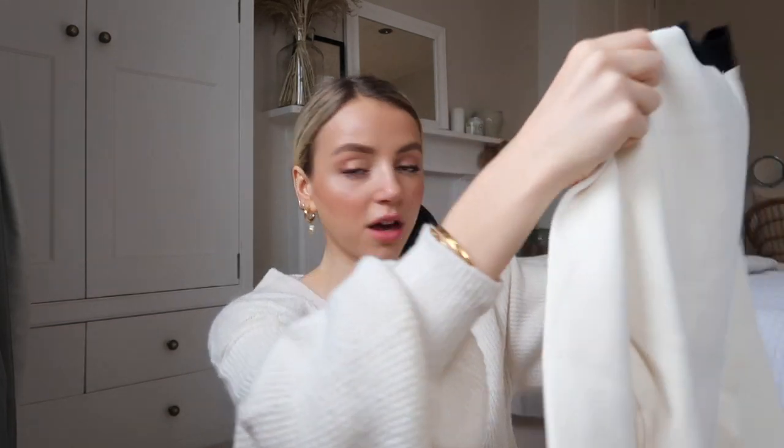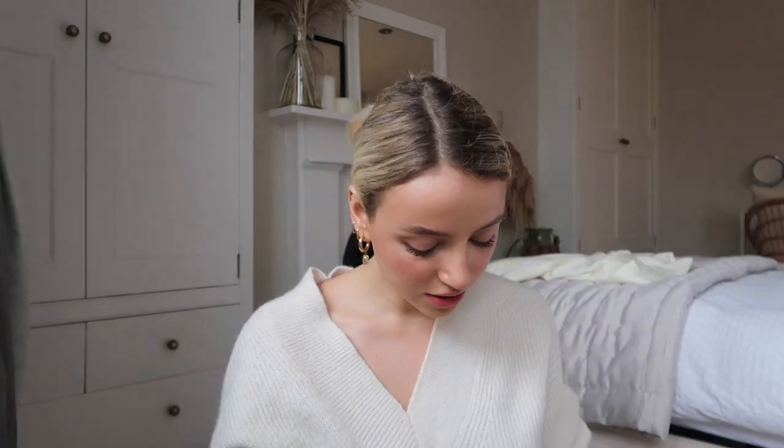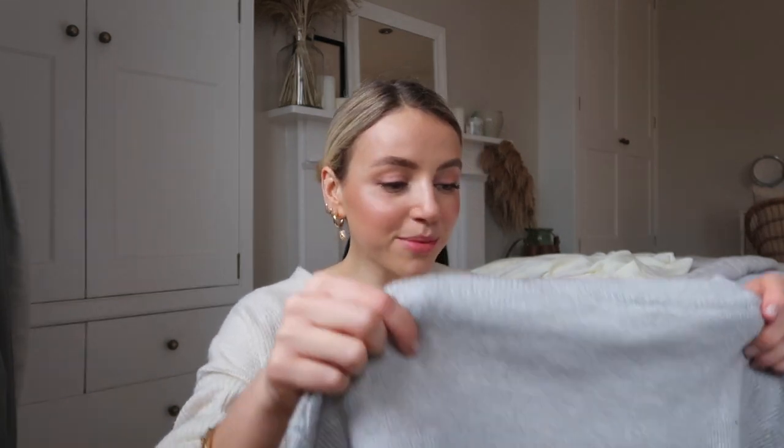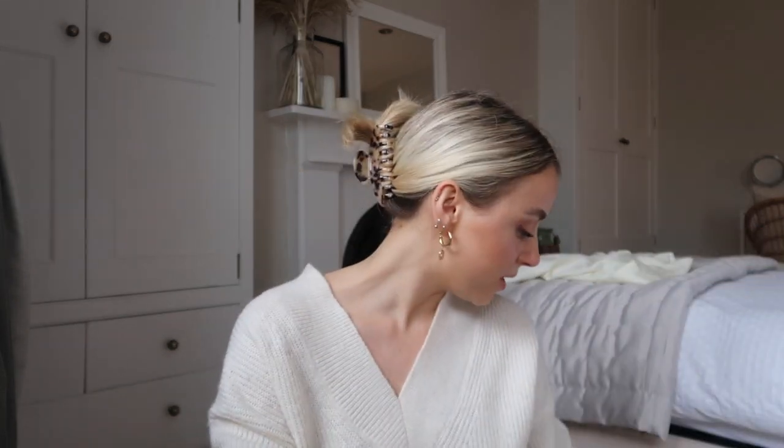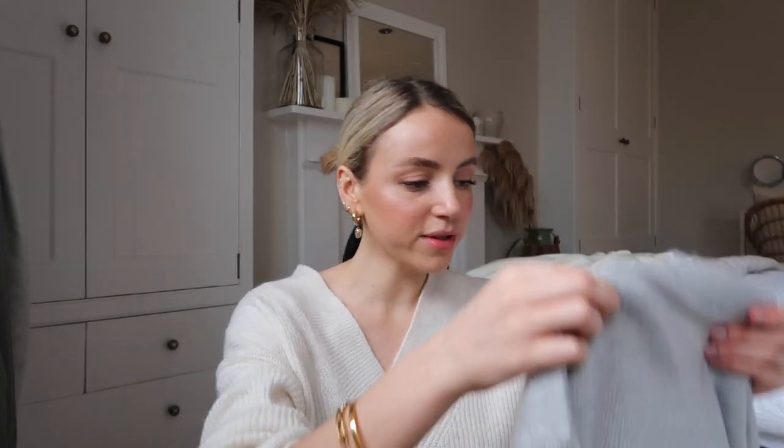I thought this would look really nice with some flared trousers. Sometimes I just want to feel dressed up but I want to wear knitwear because it's so cold outside. I just thought this was really gorgeous. I'm also doing a shoot with Sarah tomorrow, so these pieces have come perfectly in time. It's quite a long one — I don't know if I should have gone for a medium. The last knitted piece I ordered — H&M sizing always comes up very differently. Usually I order a small and forget that I'm an extra small, but sometimes I order a small and should have ordered a medium. This one is actually from the Divided Collection.